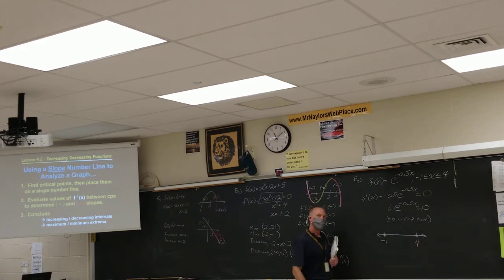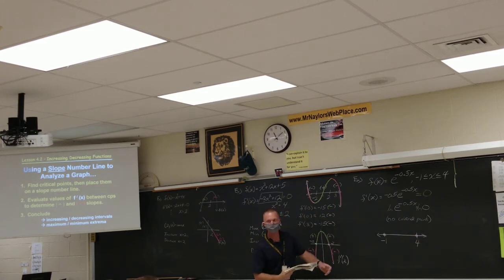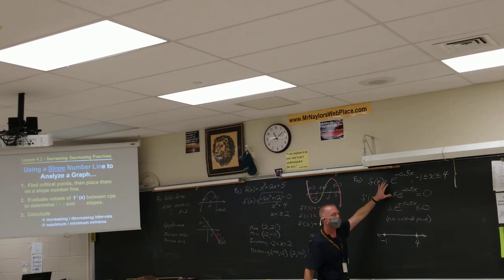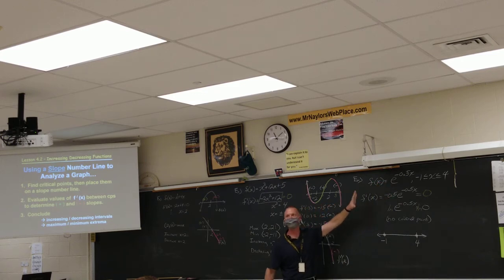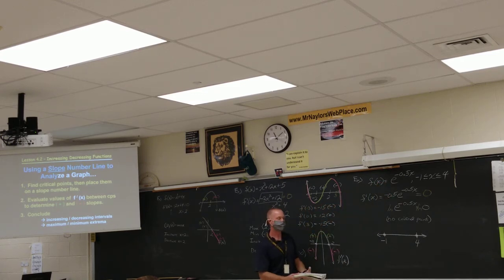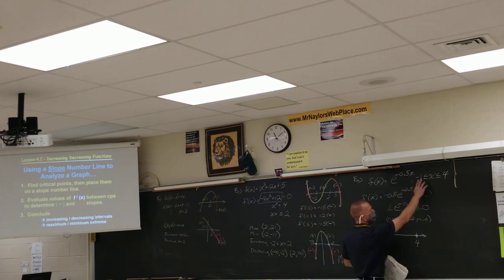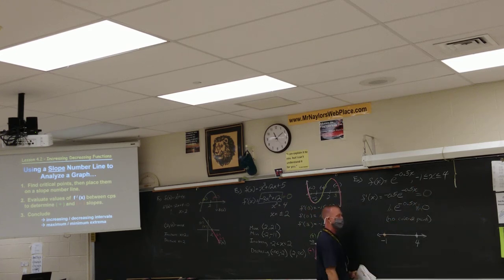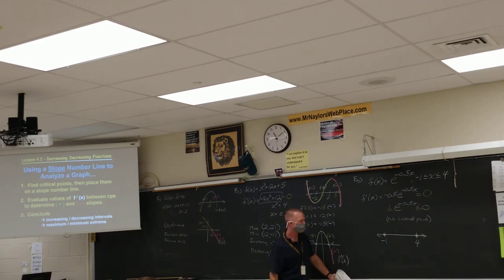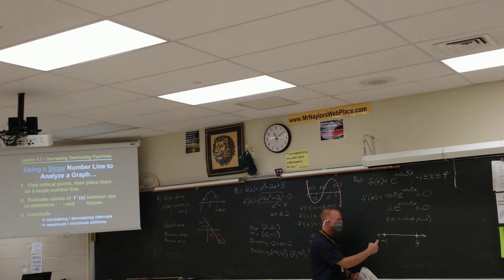But how silly would that be to say that this function is somehow undefined? No, this is a function. It's a graph. It just doesn't change. There's no place where the slope changes. Now, thankfully, we have some endpoints that give us something to think about. And when you have endpoints, they show up on the number line. That's kind of new, so I'm putting them on there. And hey, there's numbers in this number line, like any number you want between -1 and 4.